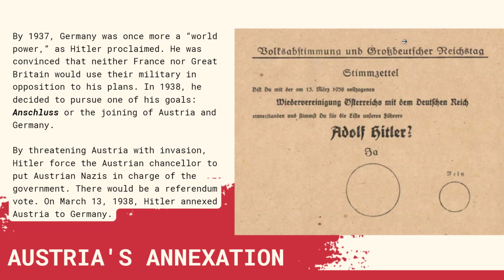Now, can you tell me in Edpuzzle what the problem is? There is a big problem with the design of this referendum vote. If you can tell me in Edpuzzle, and for my class, I have a special prize for you. By 1938, Hitler annexed Austria to Germany, right? Because he had his way. So tell me what you think is wrong with this particular referendum vote and the design of it. If you can tell me that in Edpuzzle or in the comments, I'll have something for you.